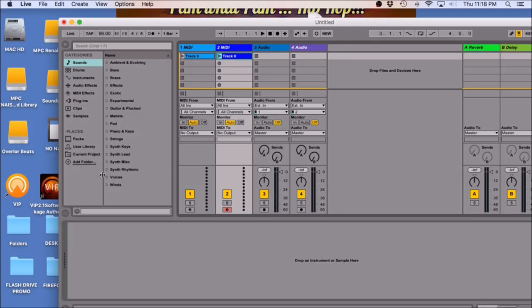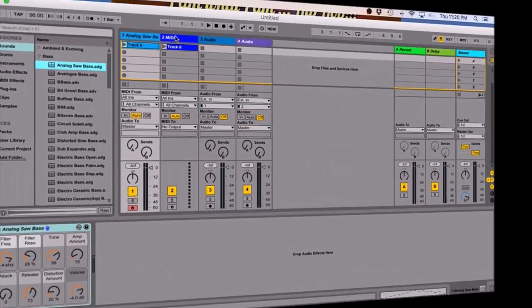Also, I like how I got it broken down. So I go in, I got my MIDI, I got my waves, I got a bonus. That's the cool thing about it. Right now I'm messing around with the MIDI portion of it, of course.